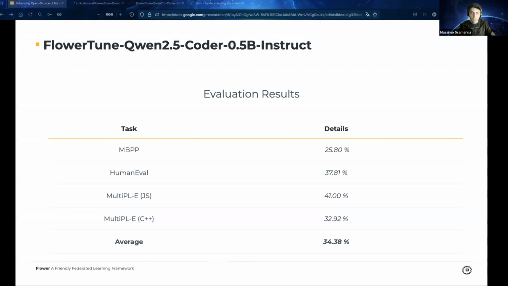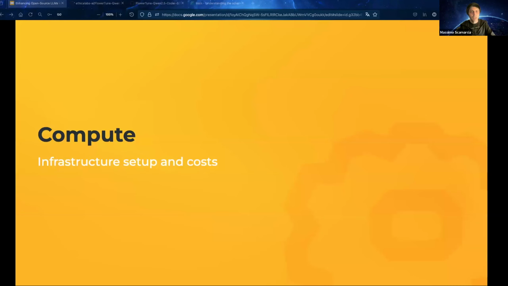As you can see, the performance is improved for JavaScript. That could make it a very good JavaScript pocket companion, and for C++ as well. So those are very good results, I think, for a model of this size.